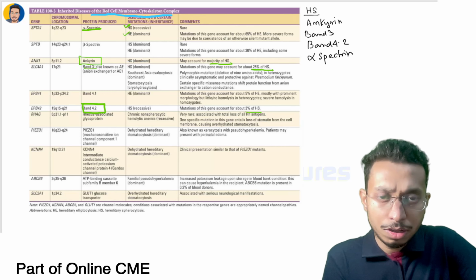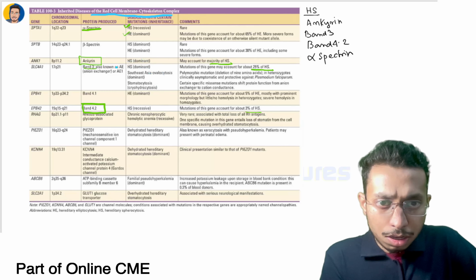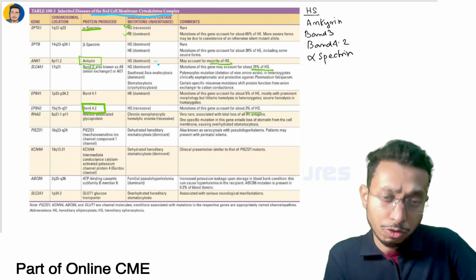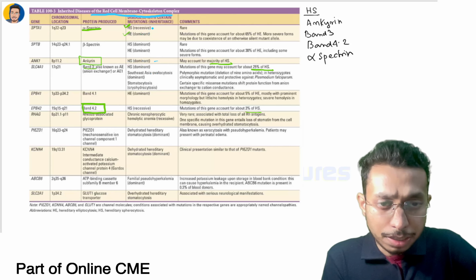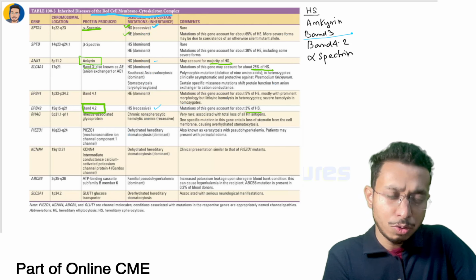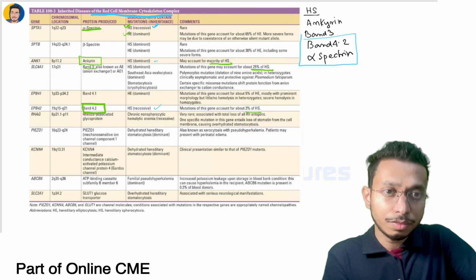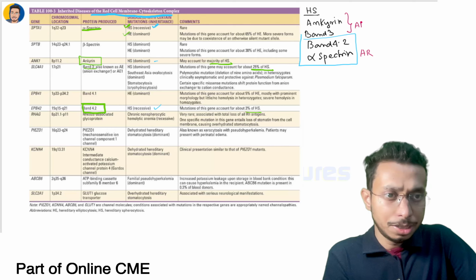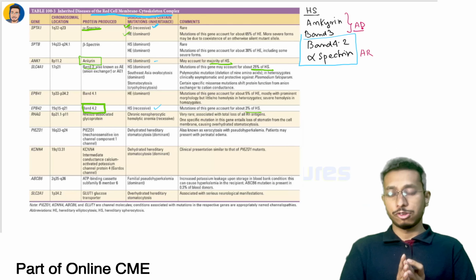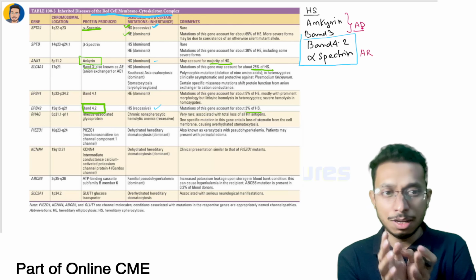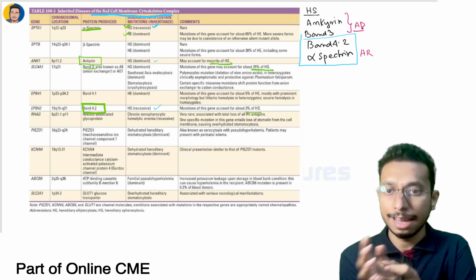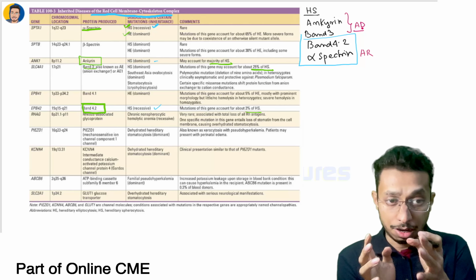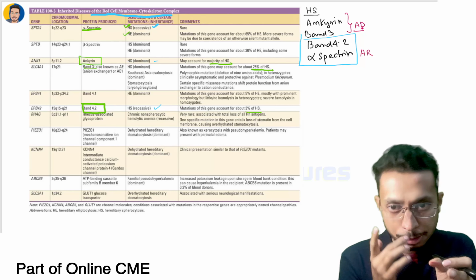Now you can observe more clearly that the ankyrin defect is autosomal dominant in nature. Alpha spectrin, whereas, is recessive, and band 4.2 is recessive. So we can say band 4.2 and alpha spectrin are autosomal recessive, whereas ankyrin and band 3 are autosomal dominant. Okay, so hereditary spherocytosis can be due to mainly 4 protein defects, the majority due to ankyrin followed by band 3. Ankyrin and band 3 both are autosomal dominant, and band 4.2 and alpha spectrin are autosomal recessive in inheritance.